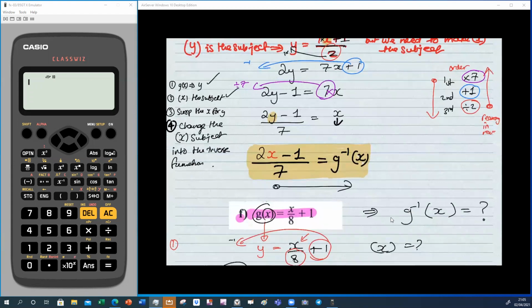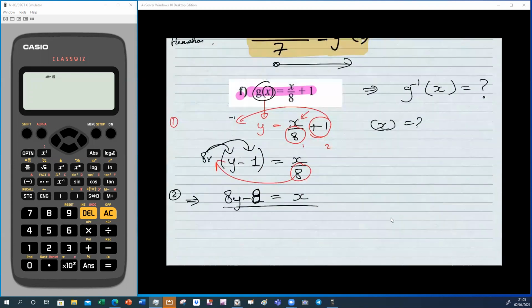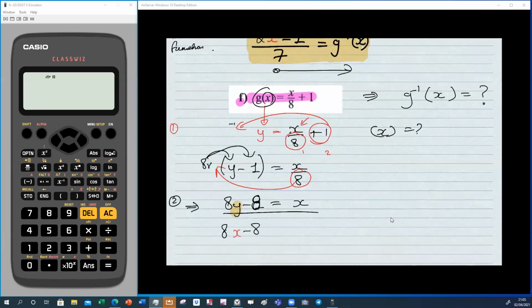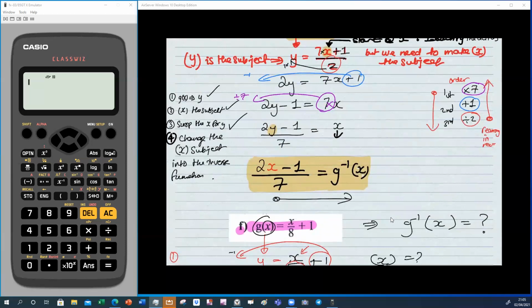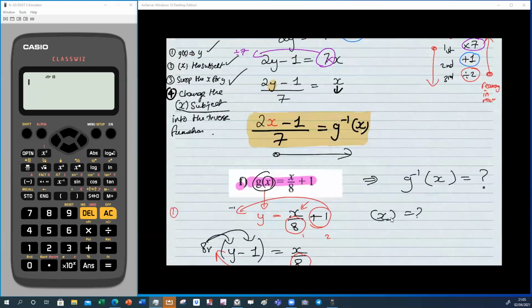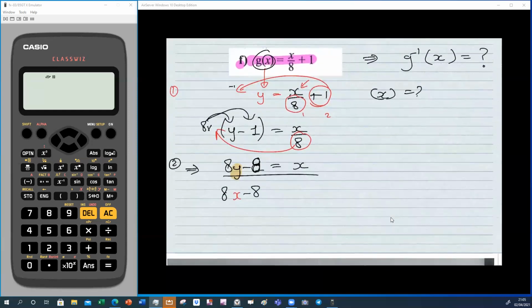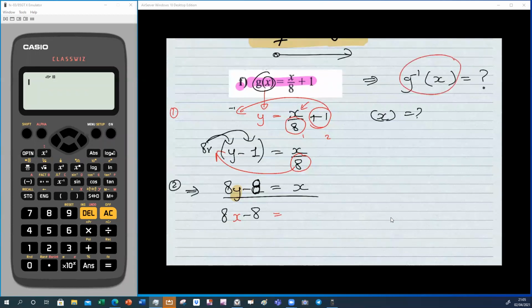Then we have to swap the x for y. Okay, so now we have a y in there. This y, we're going to change it into a what now? Into an x. Excellent. Let's put the rest of it back in. And then what do we change the original x into? So we've done this one as well. What do we change the x subject into? Inverse. Into the inverse function. Excellent. So the inverse of g of x is equal to what? g minus 1. Fantastic. And then we have finished the question.